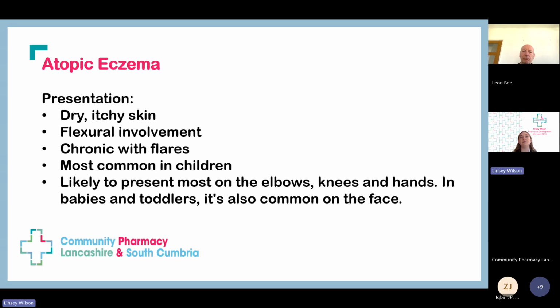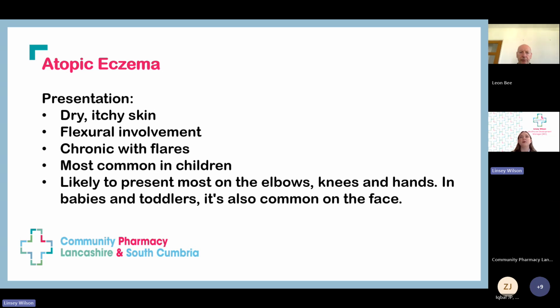Children are more likely to have eczema if one or both of the parents have eczema, or a close family member, mum or dad, has asthma or hay fever. So we refer to asthma, hay fever, and eczema as sort of like the triangle. If mum or dad has one of these, then baby will have one or the other. So it sort of presents in a bit of a cycle. So again, that's why getting that history is so important.